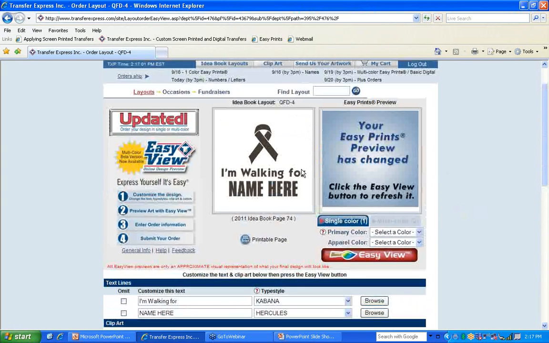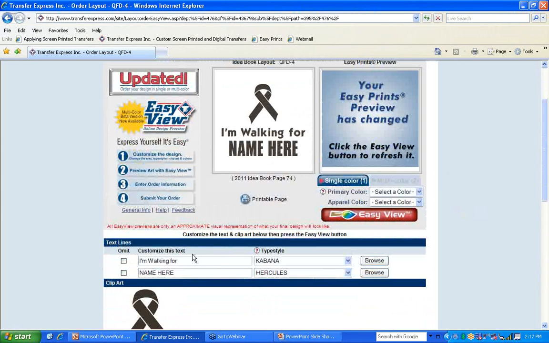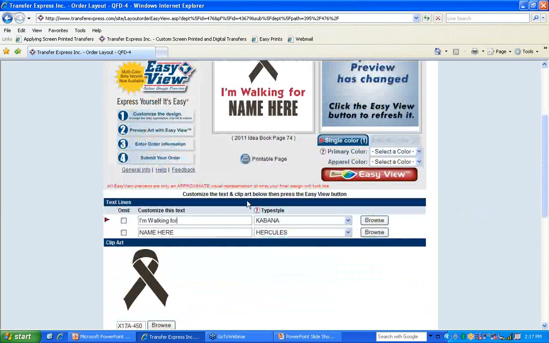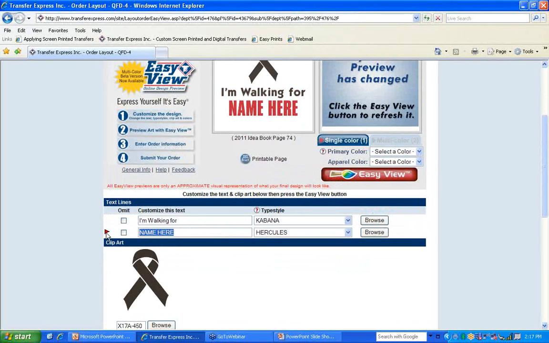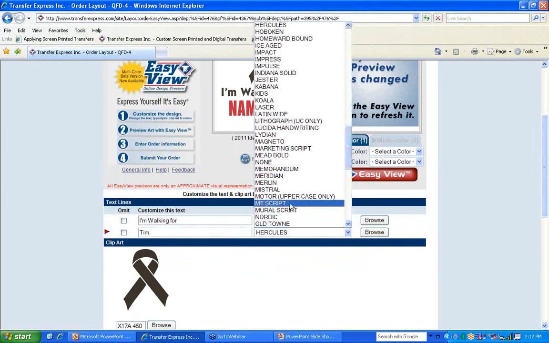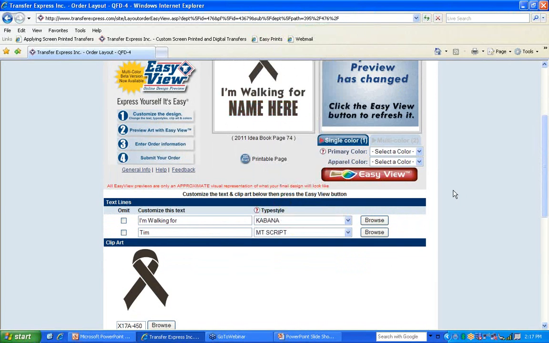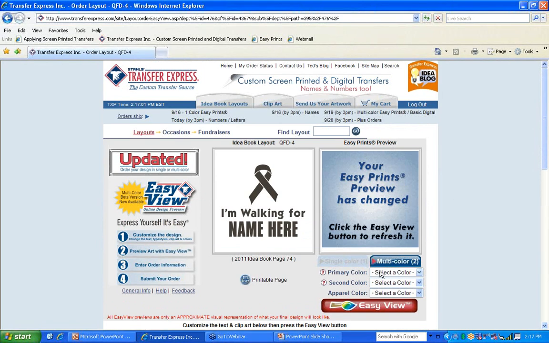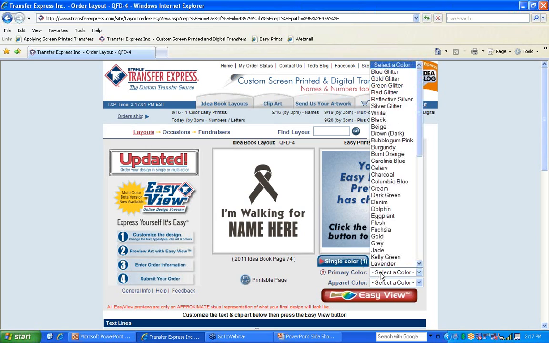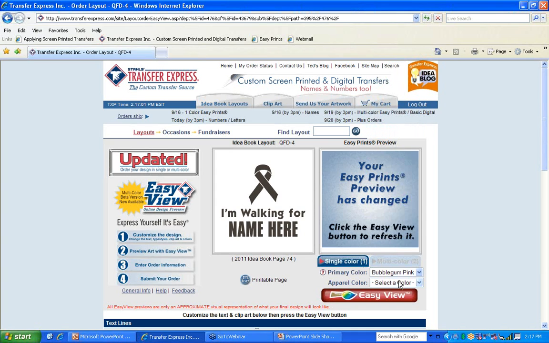So say we're going to do a cancer walk. You can change "I'm walking for." If you want to change that text, once you click on it here, you'll see it highlighted. But you could say "I'm walking for Tim," for example. And you can change the font over here to any type of font that you'd like. You're also able to choose single color or multicolor, and that allows you to show them in multiple colors if that's what they like. As we said, try to keep it simple with fundraisers. It's just going to make it easier on everyone.